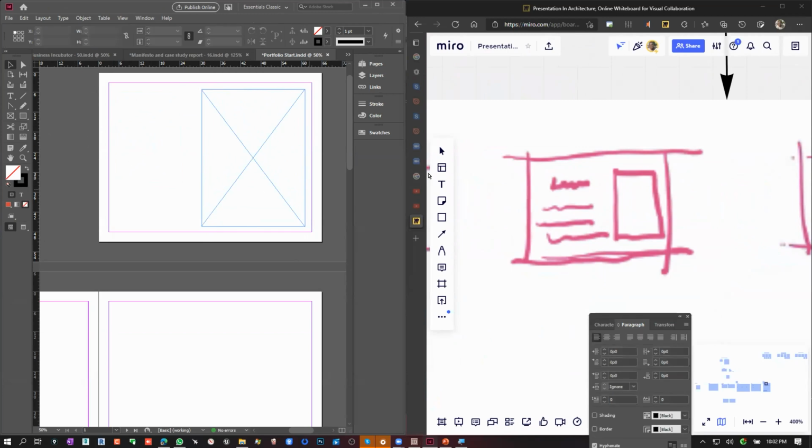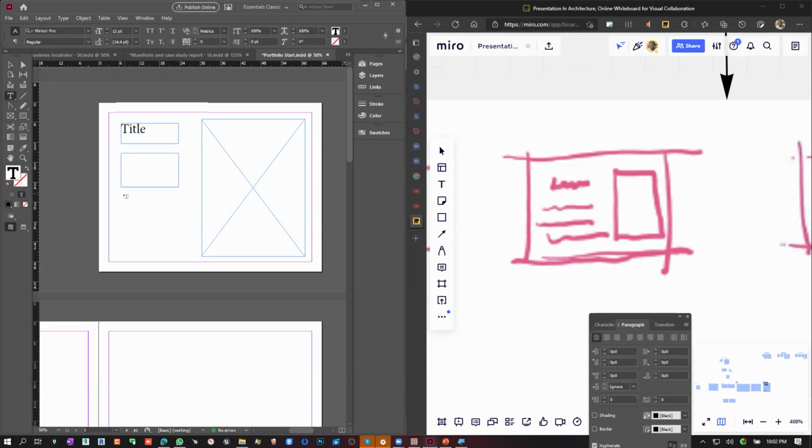And then I'm going to have some text over here, maybe a title. So you use your text tool and you would put your title here, title. And then maybe I'm just going to use some shortcuts here in the interest of time. Let's make that a little bigger. And then maybe you will have a body of text here. And then maybe you'll have two bodies of text. So you might draw one body like that. There we go. And have another body of text like that.